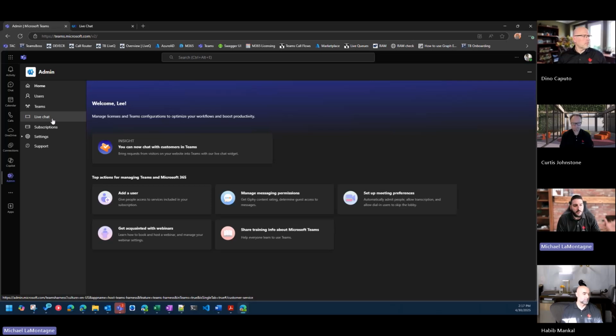As we go through it, you can set up agents. You can have up to 25 agents. Every agent needs to be on a business license, not an E-license. And it does hook into a channel within a team. You can have anyone in your tenant who is a member of that see the tickets, but they can't interact with it unless they're a business licensed user and part of the membership.